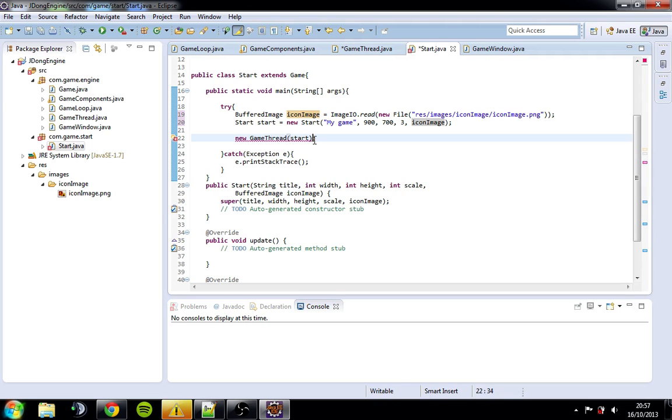Set background color, Color.black. Nope. So it must be a problem with setting the background color. But there you have it. You have your game engine updating at 60 frames, between 59 and 63 frames per second, and you have your game image there and everything. So I'm sorry about the last 15 minutes or so where it just wasn't quite working for me.